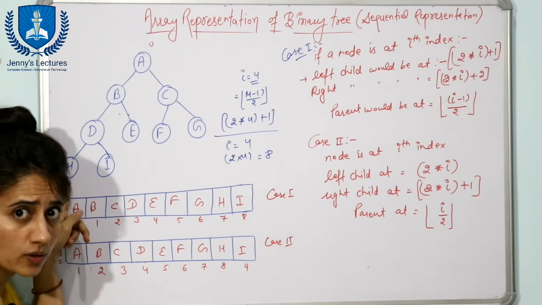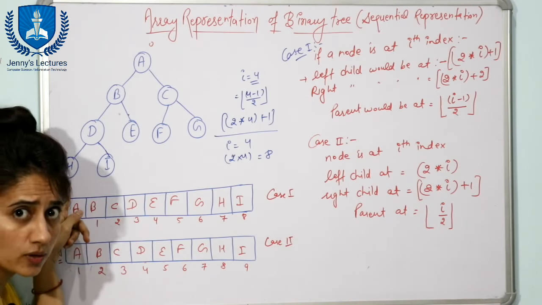And how to represent this in an array? I am just going to take case 1 from 0th index. We are going to start from root A. Then next level from the left side. This is blank. Fine. Next we have B. Next level we have blank, blank, blank. And last we have C. 0, 1, 2, 3, 4, 5 and 6. So the size of this array is 7. Although only 3 nodes are there, the size would be 7. So wastage of space is there in this representation.